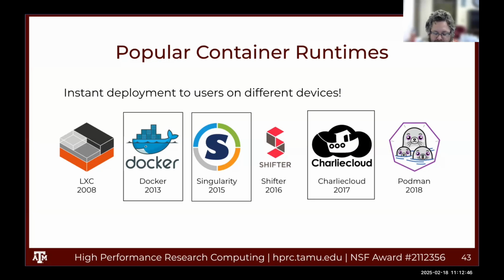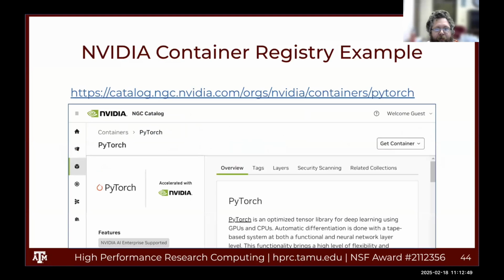But first, we need to know where container images come from. So if you're doing machine learning, probably you would like to use Python, because a very high number of machine learning libraries are written in Python. So here's one, which is PyTorch. PyTorch accelerates machine learning with GPUs. So who knows better how to build GPU accelerated software than the GPU vendor itself?